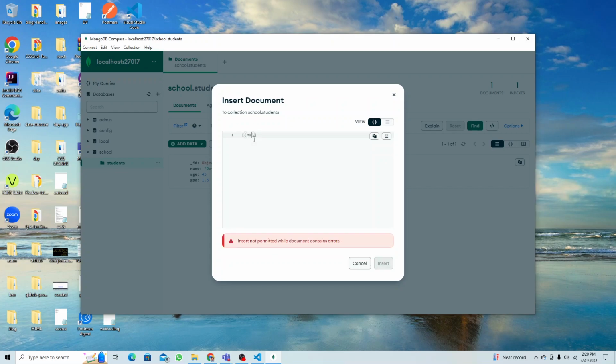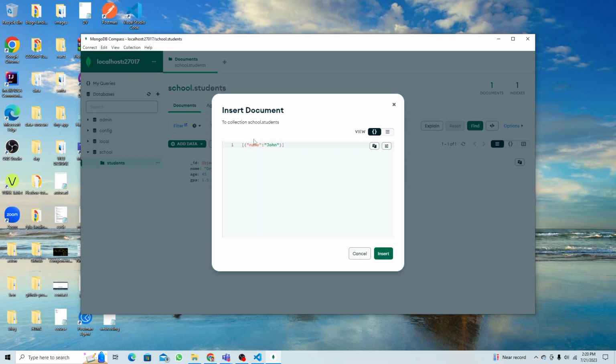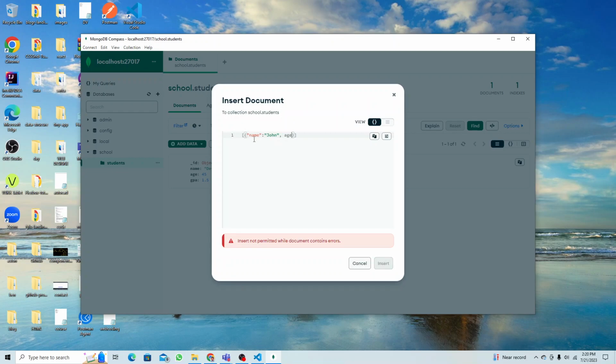So let's put name, colon, will be maybe John, string John, okay? Age, let's make it 25, and GPA we can add 3.5, okay? That is one. Okay, so there is a mistake.